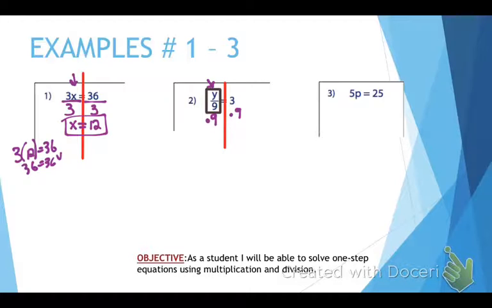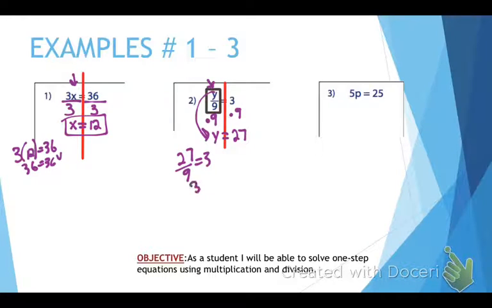Remember, the division and the multiplication, they're just going to go away. Okay, and this y is going to come down by itself. That's how we isolate it. And 3 times 9 is 27. We want to go ahead and double check our answer, put it in. That'd be 27 divided by 9 equals 3.